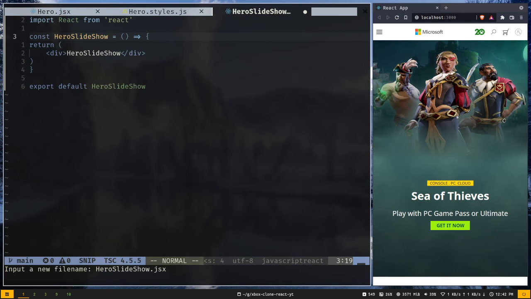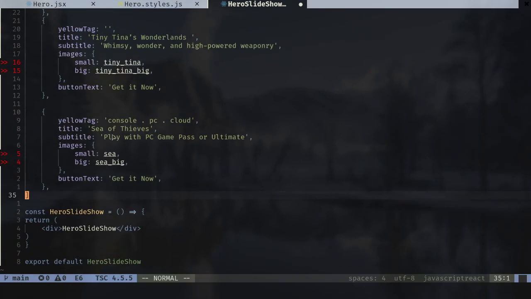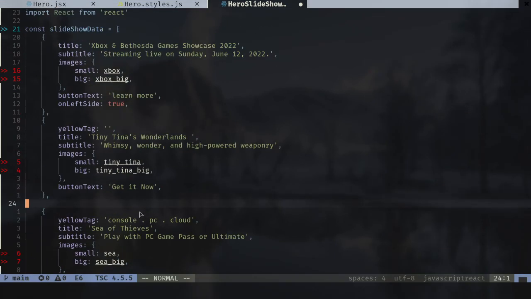Before I copy paste anything from the hero file, I'm going to paste an array of data. So this is the array of data that I was talking about. This is an array of objects, and inside the object we will have the data for each of the sections. We have the title, subtitle, then images object.